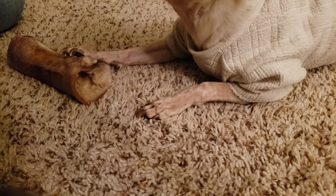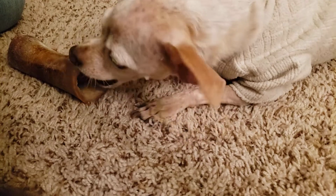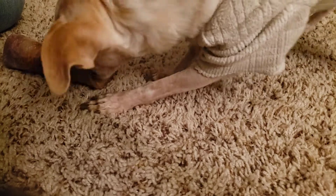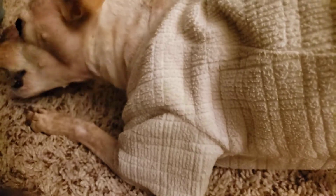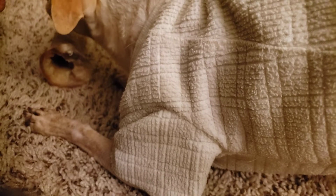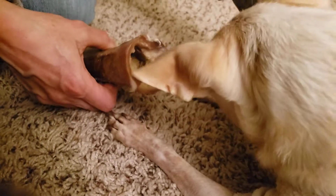So she's trying to break the bone to get to the marrow, which would be great if she was a wolf, but I want to teach her how to get in there with her hands and use her nails to pull the marrow out. And so this is how I started teaching her. She does do it herself now, which I didn't know that she remembered what I had taught her previously, so I want to show how I taught her in the first place.